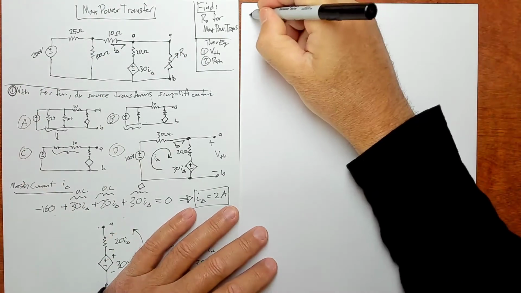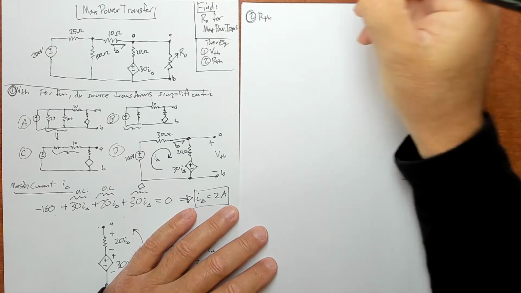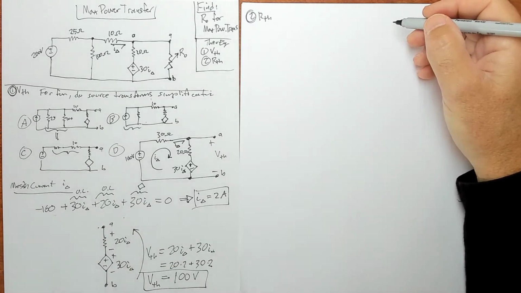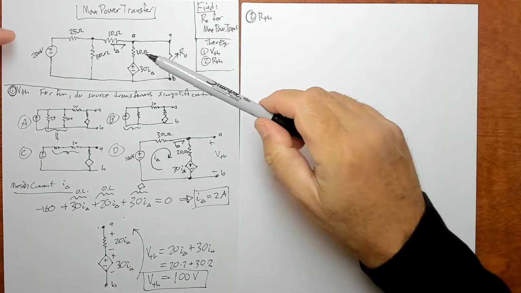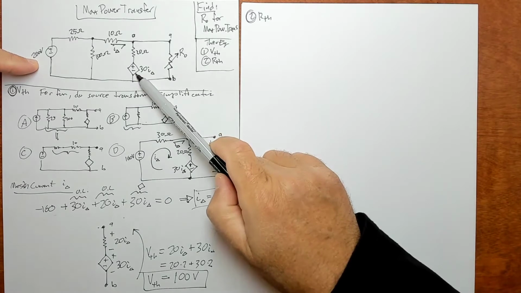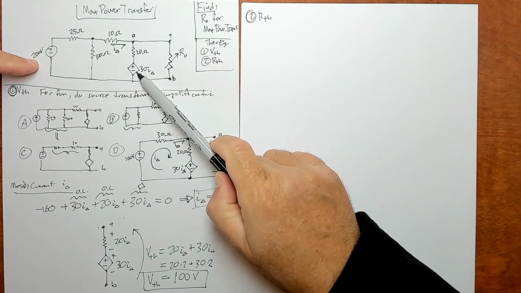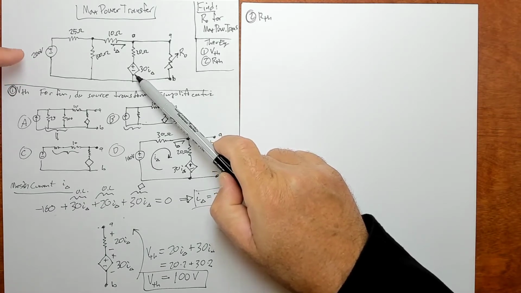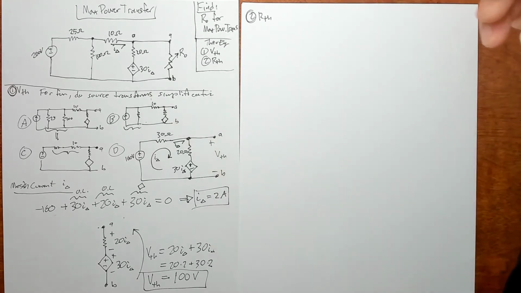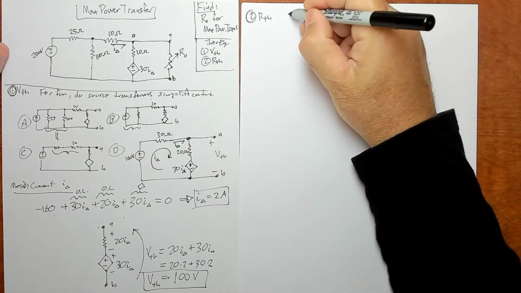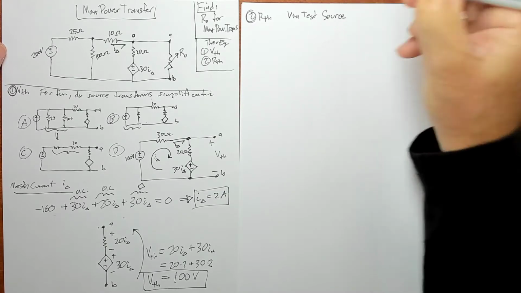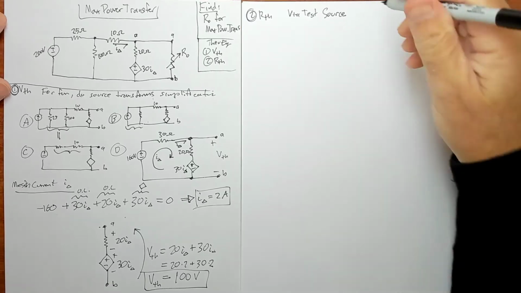Process 1. Let's do process 2. We're going to find R Thevenin. And what do you want to do here? We have a couple choices. Back on our original circuit, we have a dependent source. So that means we have two methods available: the test source method and the I sub short circuit, or short circuit, method. Let's use the test source method, just for no particular reason, just because I think we've used short circuit in other examples.